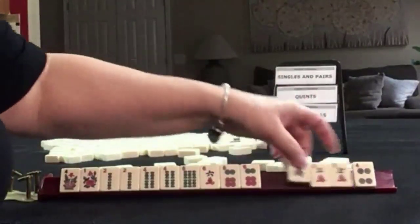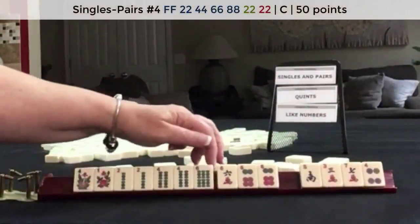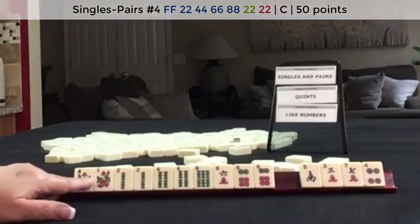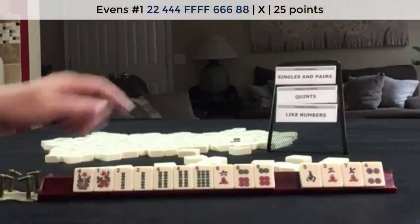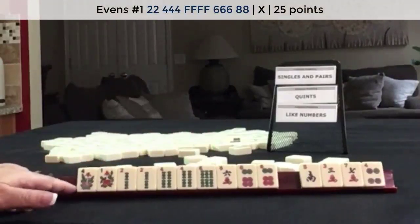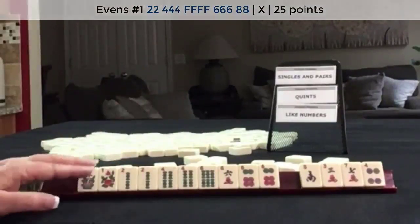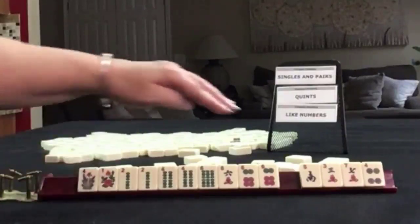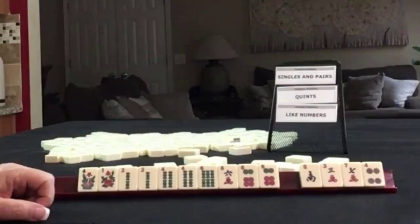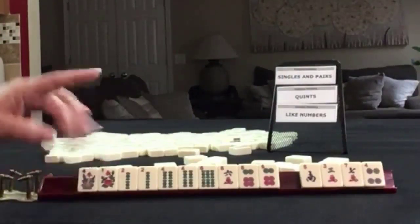Okay, so no keepers, but we have a potential pair hand. We do have a gap, no 8 bam. So it's going to be risky. I would do a plan B. Plan B, maybe the first 2, 4, 6, 8 hand. Even still, we have that gap, which is a pair for that hand. So this is going to be a bit risky, but we're forcing a hand. And sometimes this is what it looks like. I still think this was a good Charleston because we have only 4 discards and just 1 gap. Albeit an important critical gap, but it's still doable.